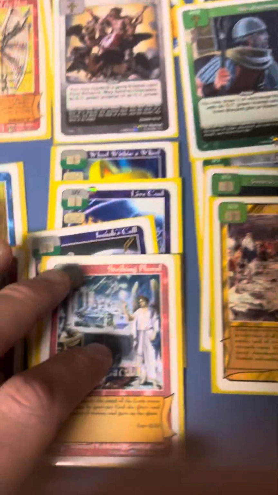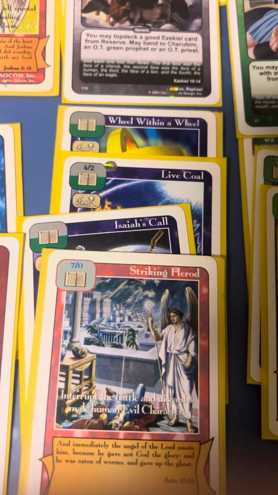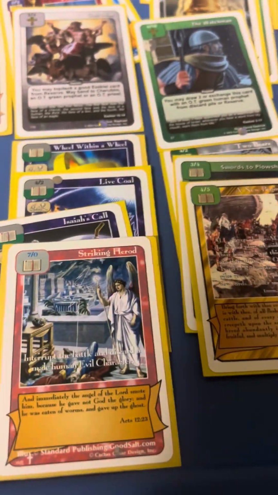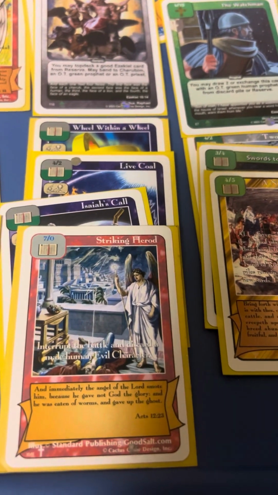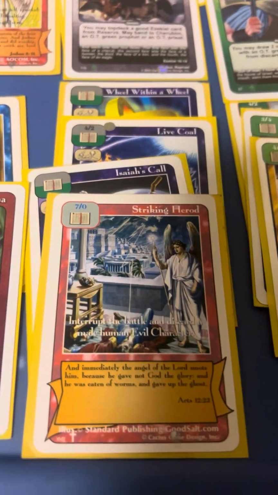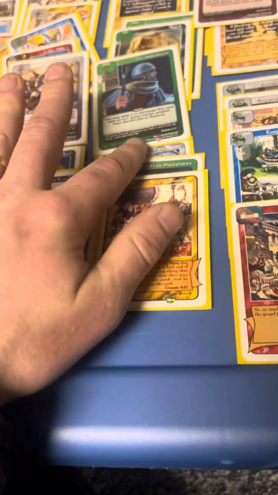As far as enhancements, we can start over here. So I've got Wheel Within a Wheel to search for an angel. I've got Live Coal to discard either myself or to use to discard an evil enhancement or curse. I've got Isaiah's Call as we go on over. And then Striking Herod is my one silver enhancement. Interrupt the battle and discard a male human evil character. Again, that's a pretty standard battle winner in most Scroots decks that are playing silver.